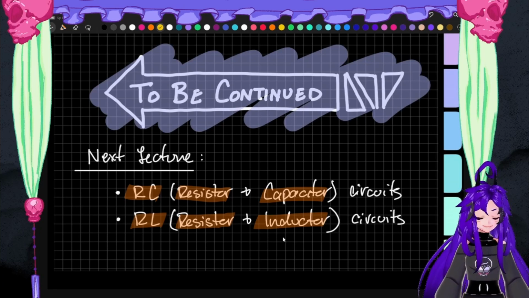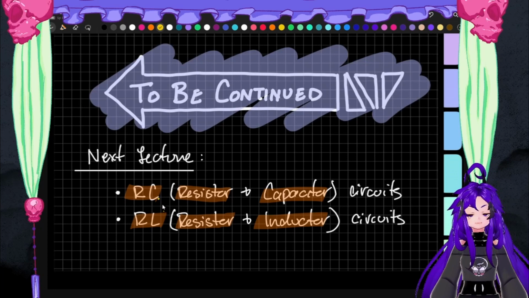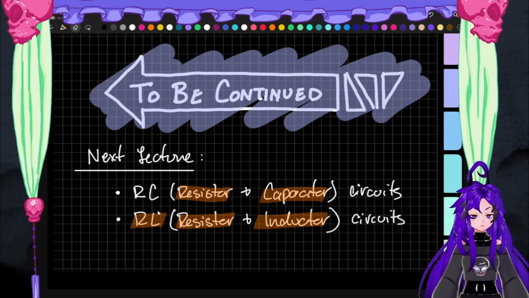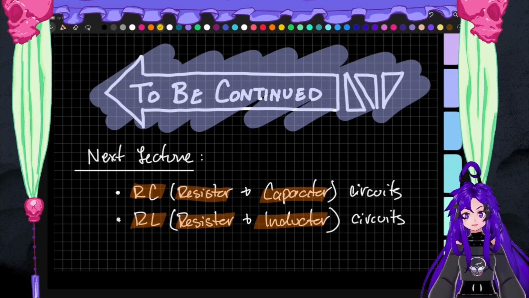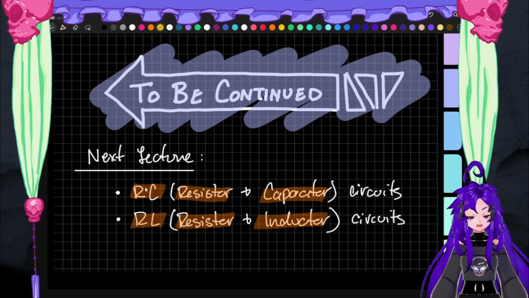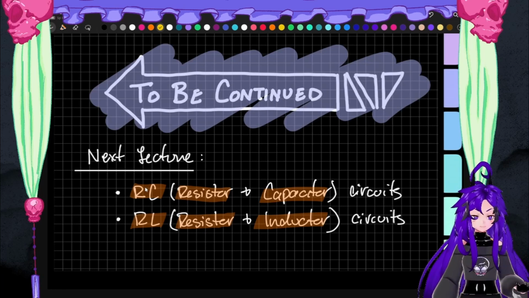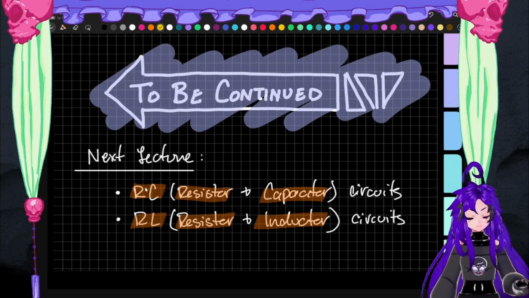But anyway, these are specific circuits. They take a little bit of work. There's a lot of math to them, but we've simplified them down as much as we can. So don't worry too much. We'll get there. We'll get you through it.